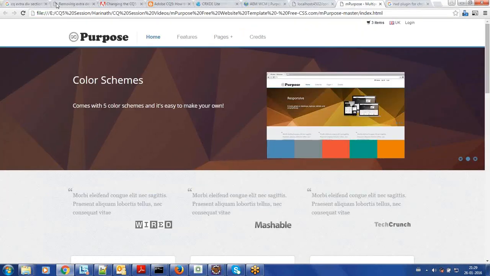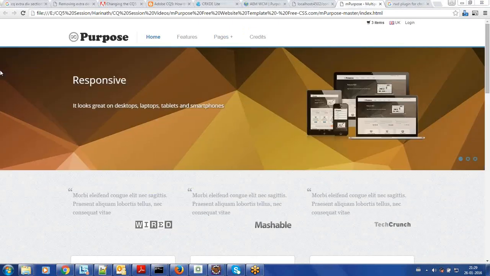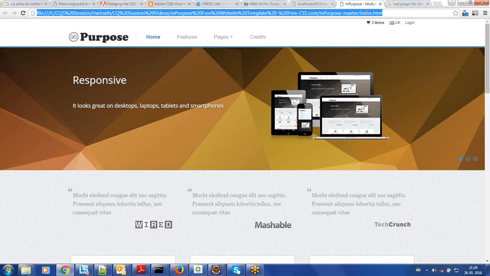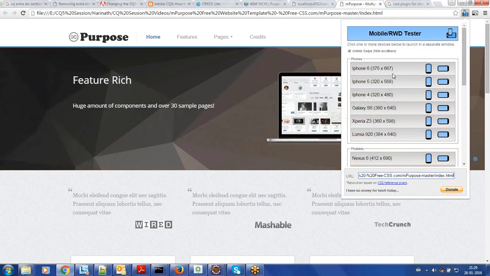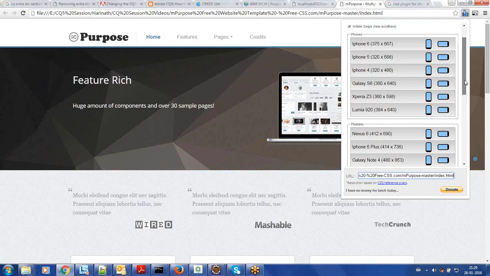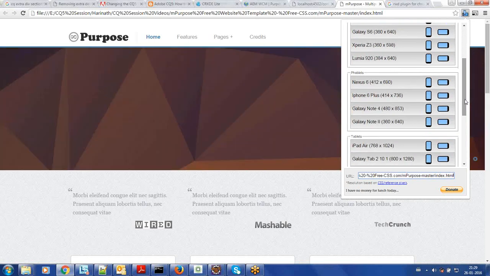When you add it, this is the HTML template, guys. I opened it from my local system. Now select the mobile. When you add the plugin, automatically it will display the top Android phones, iPhone and Windows phones. All the phones it will display.